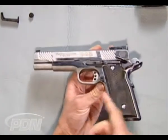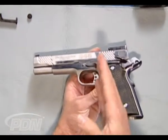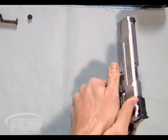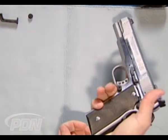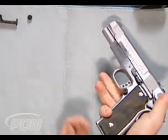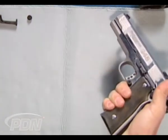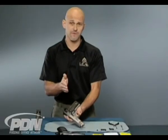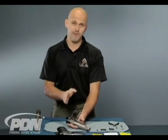This one is actually right on the edge of what I would consider too large. You want to make sure that in your normal firing grip, your two-handed grip, you're not bumping into that magazine release as this finger comes around under the trigger guard. This undercut puts our middle finger of the strong hand dangerously close to that oversized magazine release. And that's the kind of thing you're looking for that you don't want as a detrimental modification.